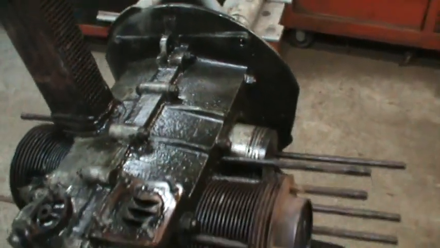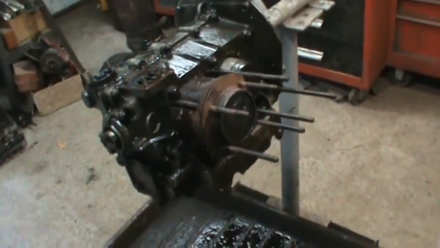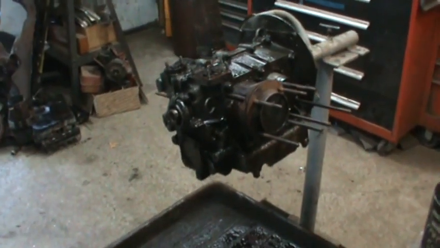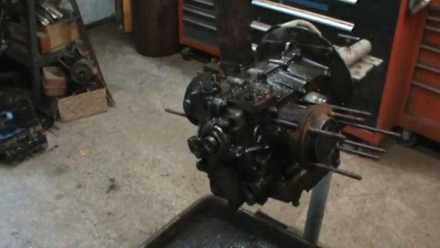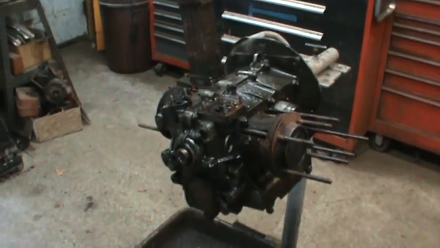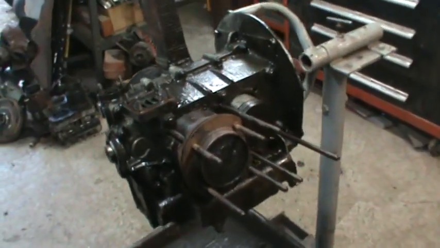And then I'll come back with a toothbrush and start working on the bits out of it and get the block cleaned up and do an assessment on that. I think I'm not going to get into the bottom end on it. It's got like 4 thou end play on it before I took the flywheel off, and that's within spec. So we're just going to wing it, I think.